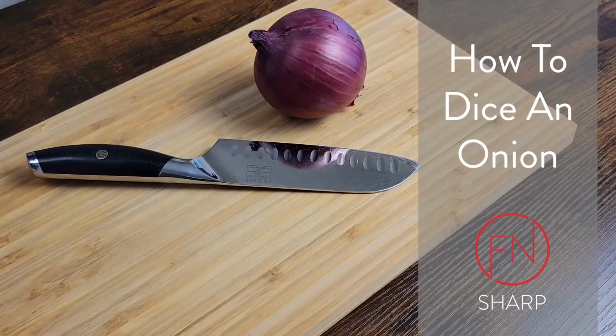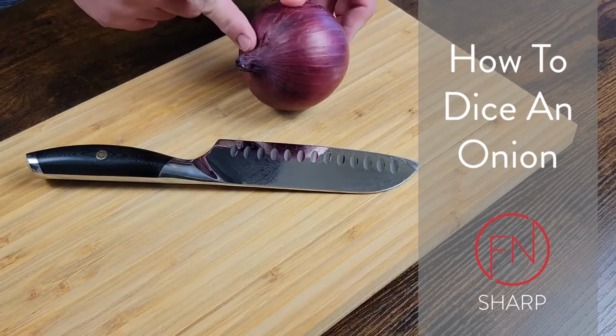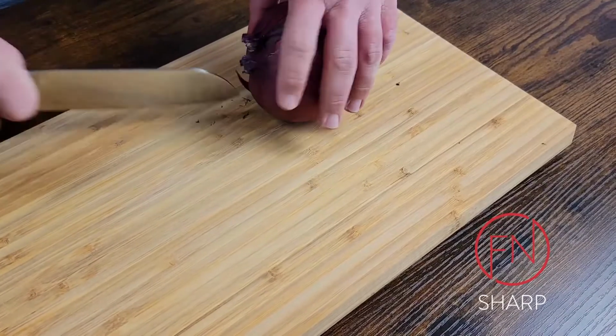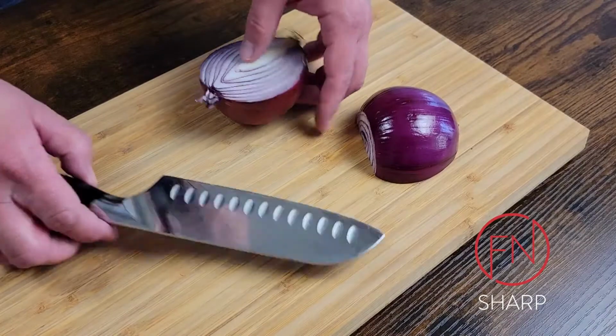Dicing an onion is simple, and the F&Sharp Santoku knife is perfect for this task, or feel free to use the F&Sharp chef's knife. We're going to cut the onion in half, making sure to cut through the root end and the top of the onion. The root end is actually going to hold all of the onion layers together when we start dicing.